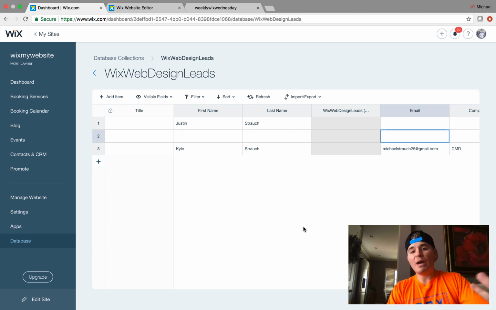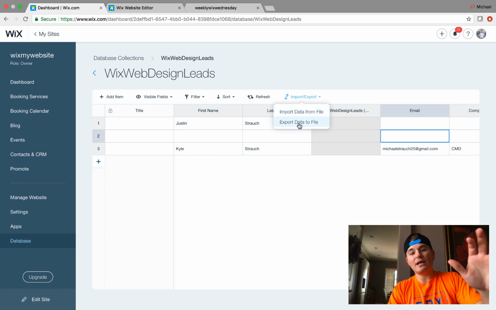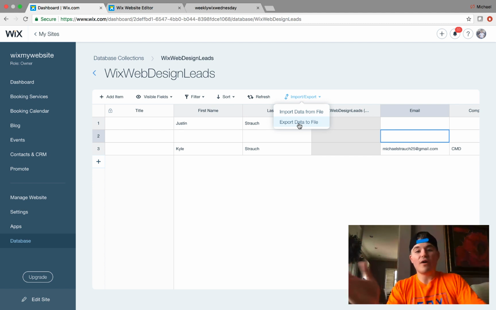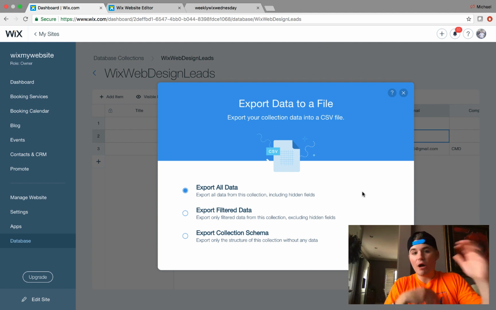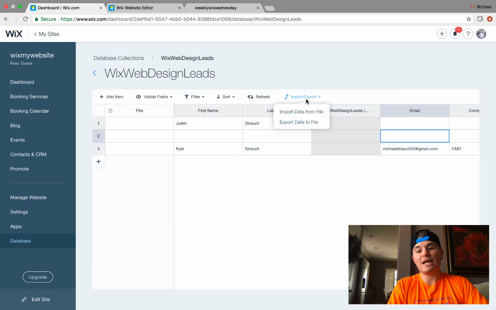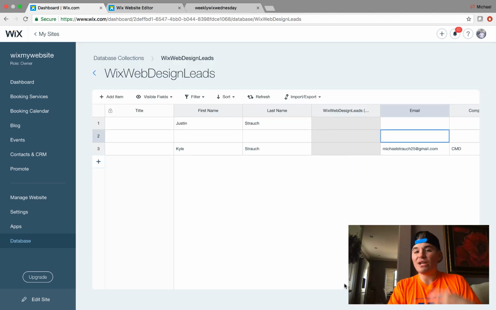And then the last part of managing your databases here is the import-export feature. This allows you to import data from a certain file, usually a CSV file, or you can export data, and this will export it to either a CSV file or a Google spreadsheet file. So it's pretty nice. You could click export data. You can see export all data. You can choose certain data, or you can choose a collection of data. You can export that, and then now you have records. You can run reports on it, however you want to do that. So exporting is pretty nice, and importing is the same thing. You choose a file, and import that data into your database. So it's very convenient, very simple to use.